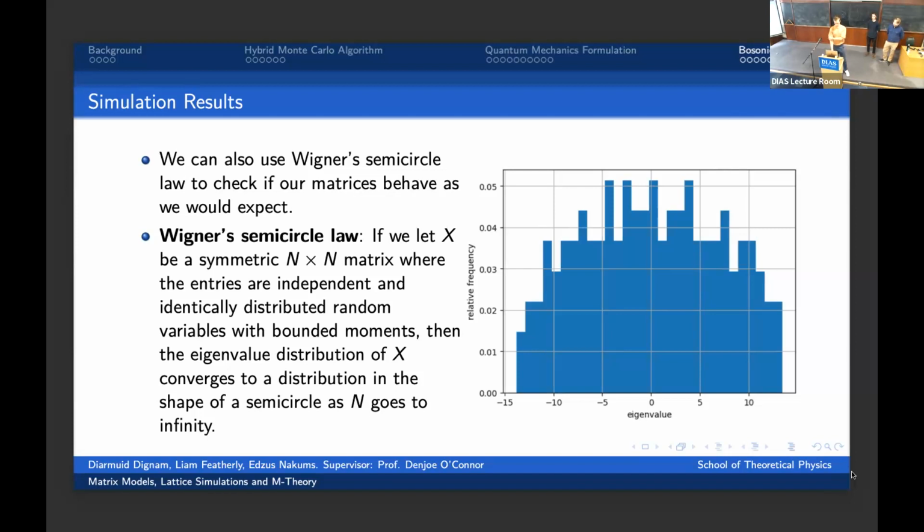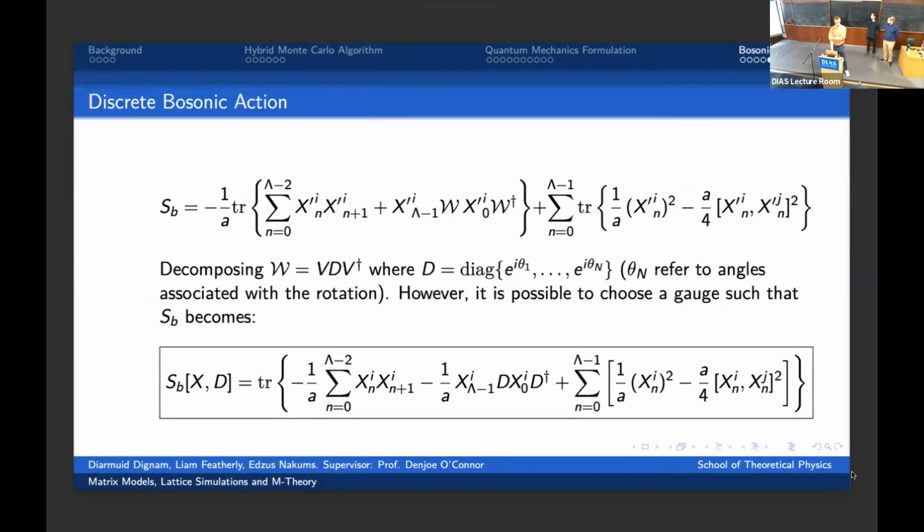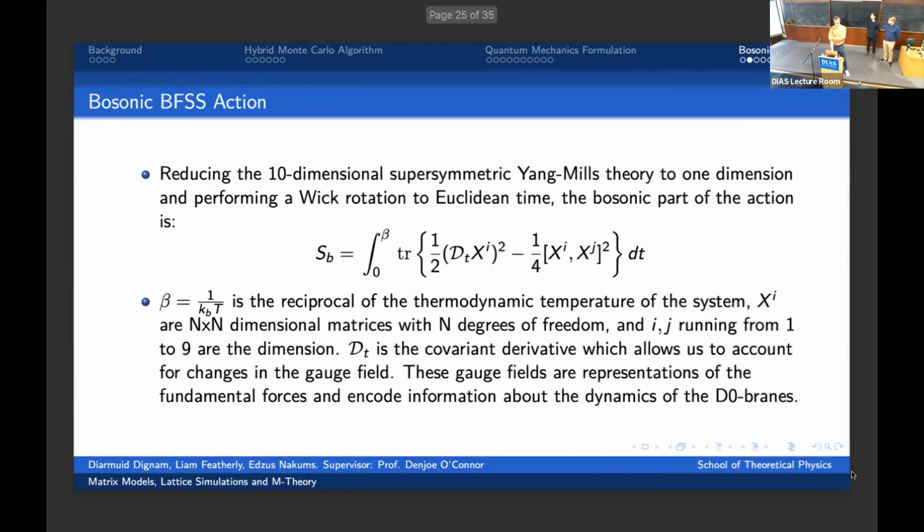If you go back to your action, the BFSS one. Even before that, just because he's asking about Gauss's law, it's more obscure there. In this one, for instance, there's a covariant derivative with respect to t. That involves a gauge field. That gauge field is non-dynamical because there's no momentum conjugate to it in the Hamiltonian formulation. So it's a constraint, and that constraint is Gauss's law. So integrating over that gauge field implements Gauss's law. That is the integral in the lattice theory, the integral over the thetas that they're doing. Those integrals implement Gauss's law.